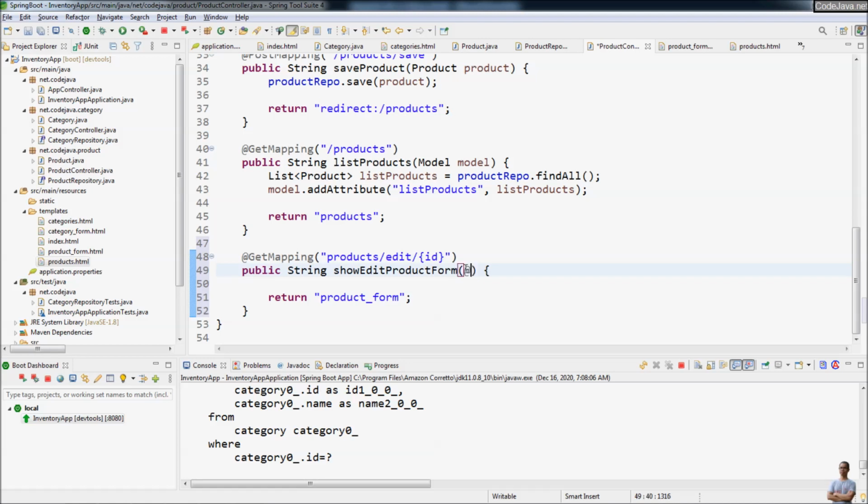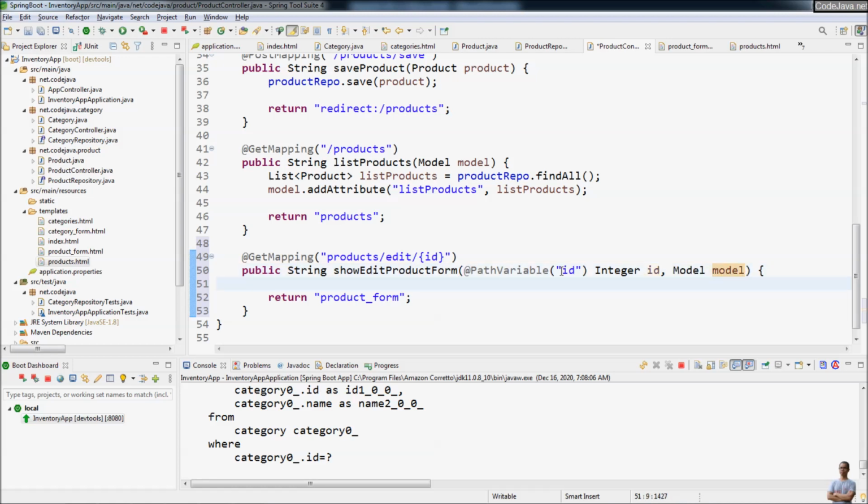And here we need to use the annotation PathVariable to map the value ID in the URL, then integer ID, which is the ID of the product to be edited, and then the model object here.